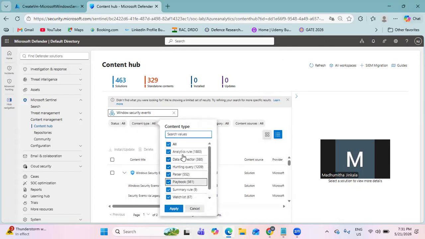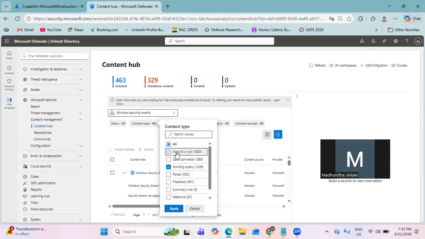Here you can see what type of content you need. If you want a data connector which has hunting queries, check this and apply, and you will get the data connectors which have hunting queries. In a few data connectors, some things will be missing. Everything won't be available.